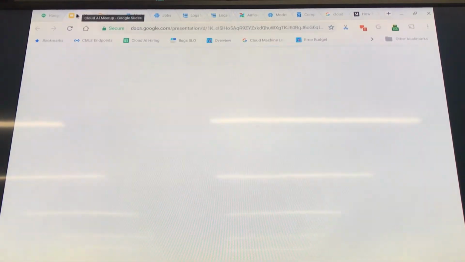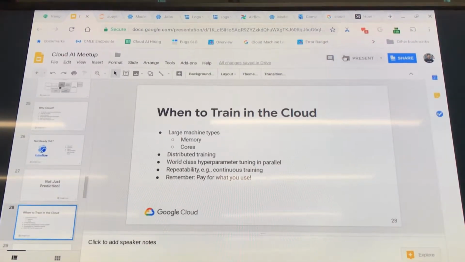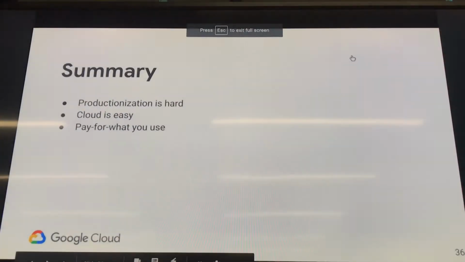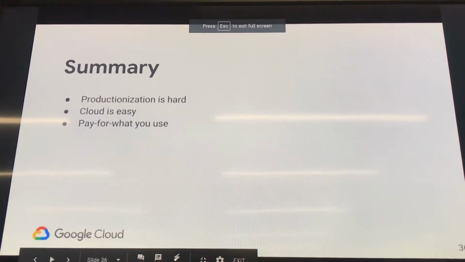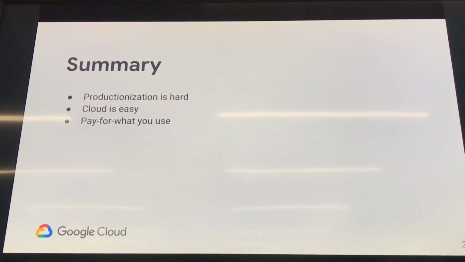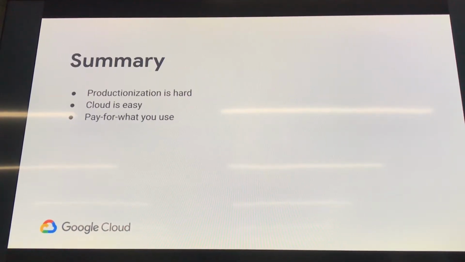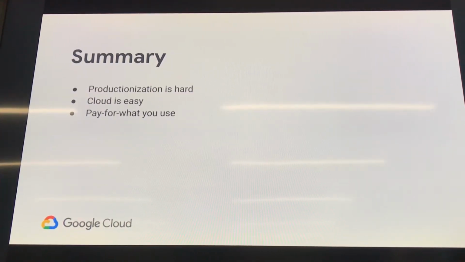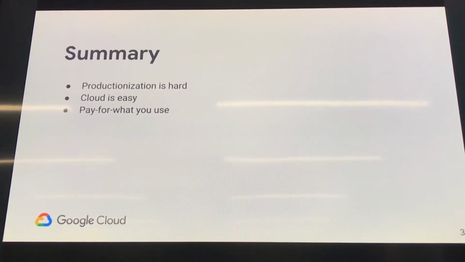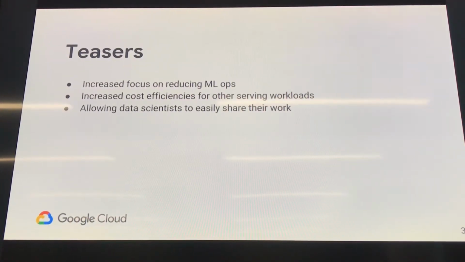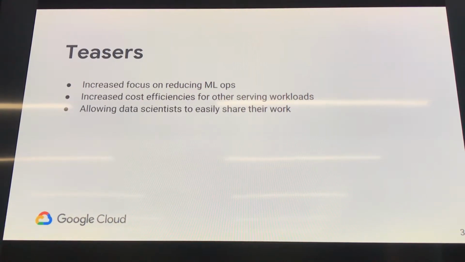Okay, you guys have been very patient. So this is really the end of my talk. Just to summarize in a few points: productionization is hard, cloud is easy, and you pay for what you use on the cloud. All right, and a few teasers, I guess, before we move to see if there's any other questions about the entirety of the talk.